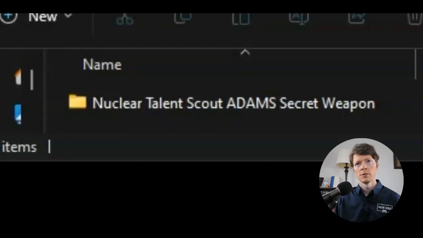What we've discussed about atoms so far has been like child's play, yellow belt sorts of stuff. Now let's get into some power user stuff, all right? We're going to talk about queries. First off, you're going to have to create a separate folder for this purpose on your computer somewhere. I'd recommend on your desktop just making something like Atoms or Nuclear Talent Scout Atom Secret Weapon, and then close out and go back to web-based atoms.